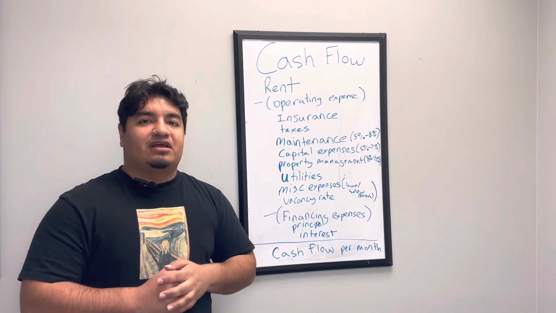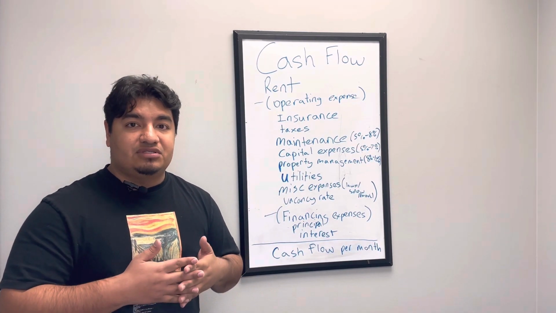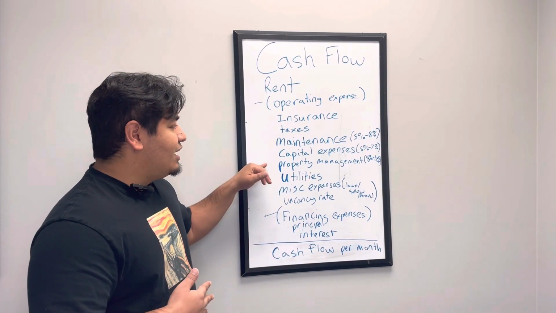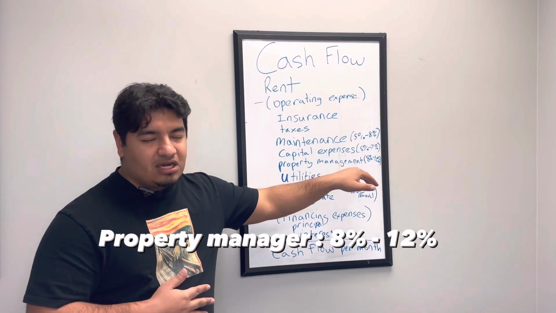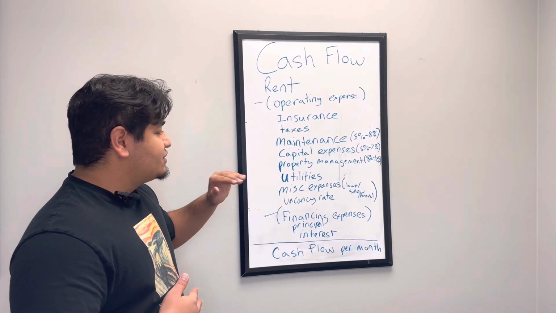The next is going to be property management. So if you want something a little bit more passive and you want somebody to take care of those kind of issues that come along with having a rental, you're going to want to hire a property manager. They're going to be anywhere between 8 to 12% of the rent.